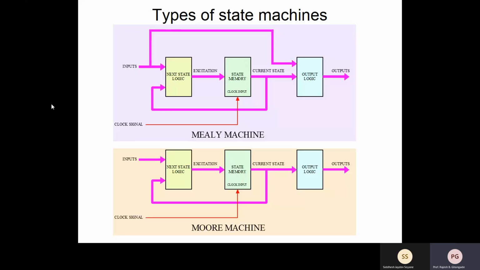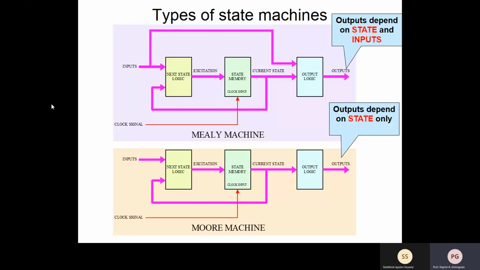At the same time, we also said that using a Moore machine, it is guaranteed that the metastability condition is avoided as much as possible because everything is synchronized to a clock. The outputs are synchronized to a clock. Whereas in the case of a Mealy machine, it is quite possible that whenever the inputs arrive, the outputs will change irrespective of the clock. And so the next stage, whatever you are cascading it with, may have metastability issues.